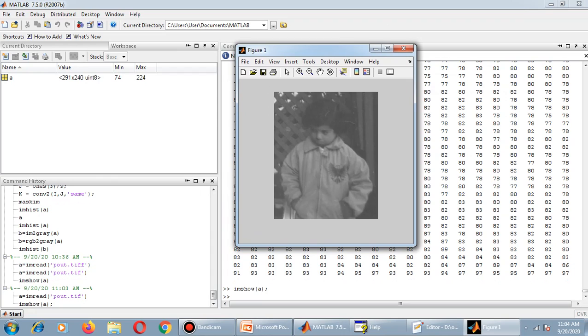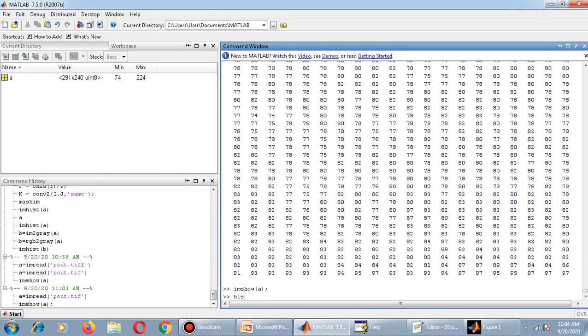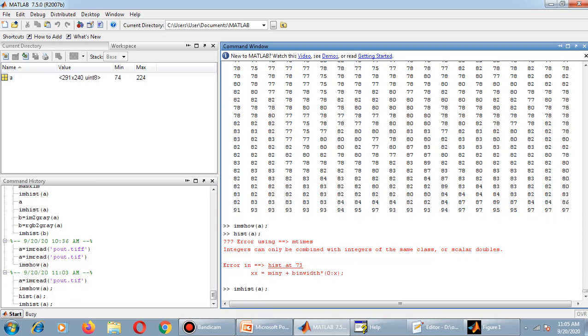So this is the image, and I think the darkness and contrast has to be improved, so that the image is not clear. So it has to be improved. So we will use a tool, what we discussed before, the histogram. So now we will see the histogram of this image. The command is imhist. So this is used to display the histogram of an image. So imhist of A. So we have the histogram.